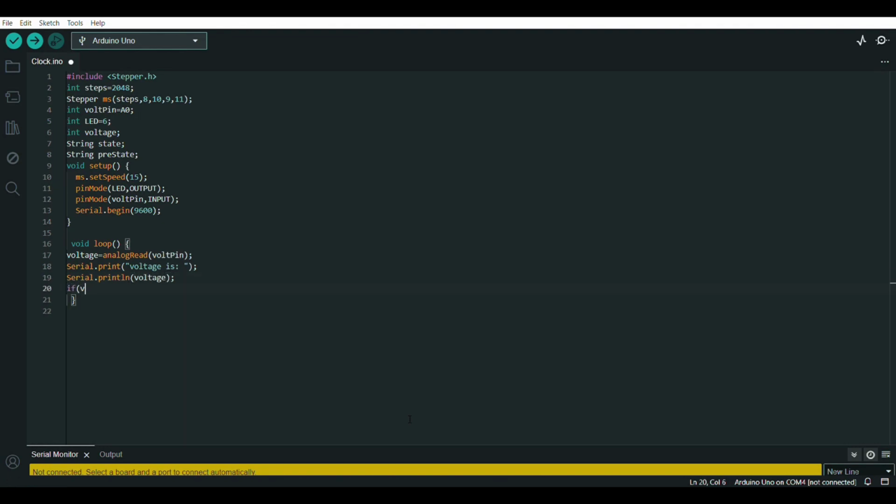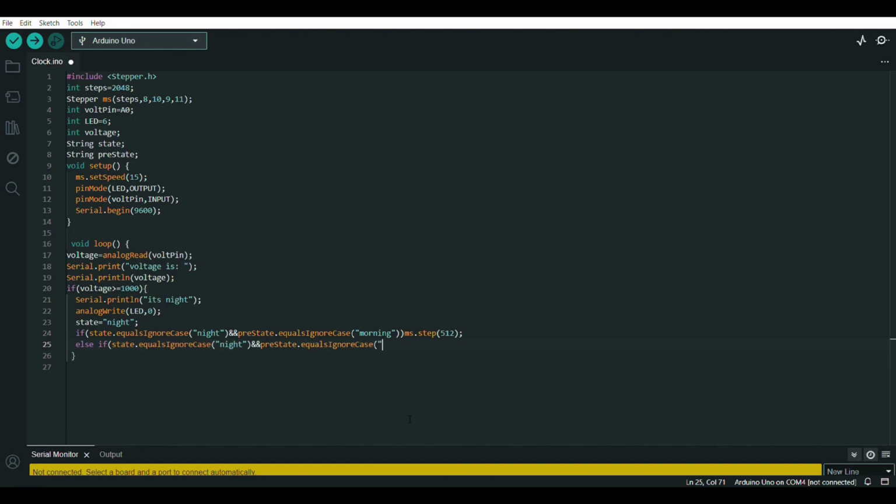Now it's time to create a brain for our circuit, allowing it to make decisions based on the time of day. The values that I'm using in here are based on my own experiments, so don't rely on them, and do your own experiment for coming up with the correct numbers, based on the amount of light you have in your house. In another if statement, I'm checking the current state with the previous state to make the decision for changing to the next state.